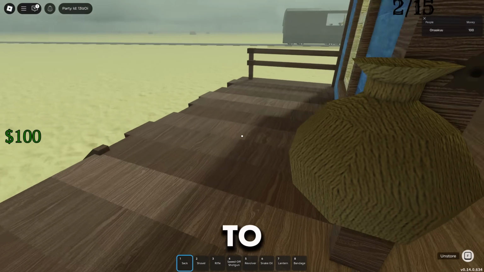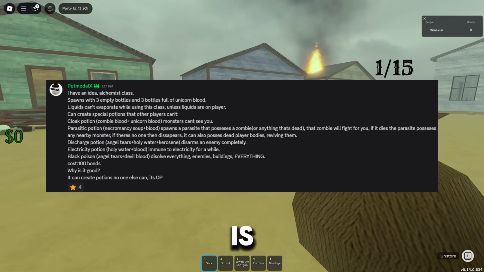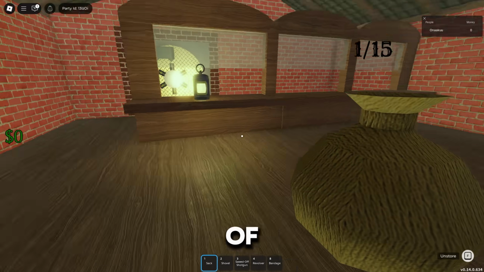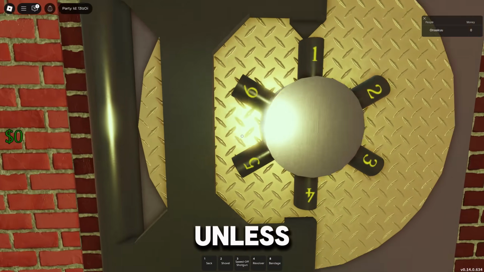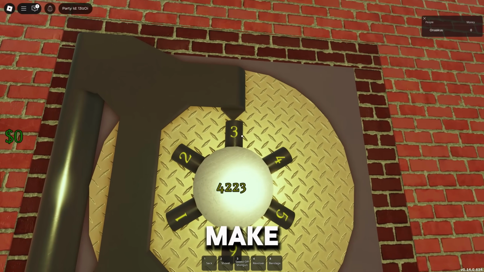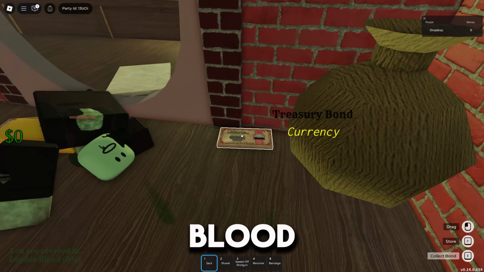Alright, now let's move on to new class concepts. First up, the Alchemist. This class is straight up broken in a cool way. You spawn with 3 empty bottles and 3 bottles of unicorn blood. And with this class, liquids don't evaporate, unless they're on a player. You can also craft unique potions no other class can make, like Cloak Potion, Zombie Blood plus Unicorn Blood.